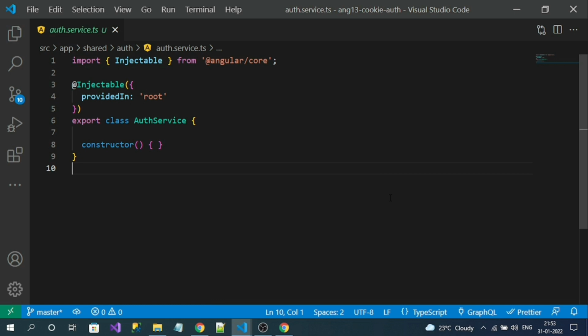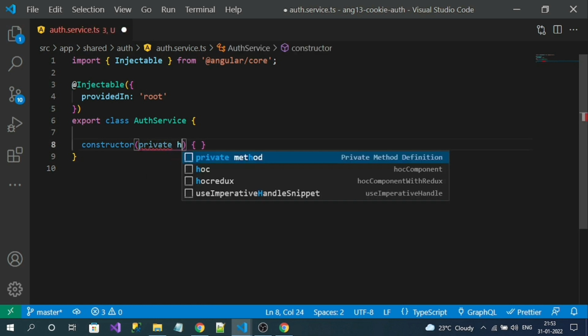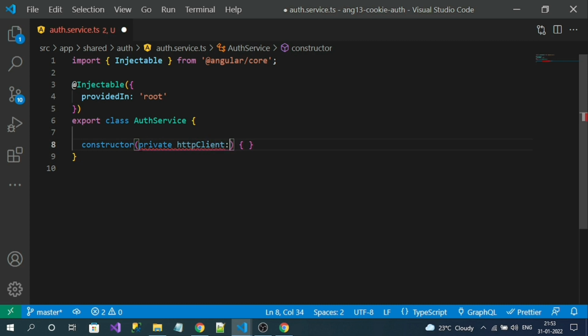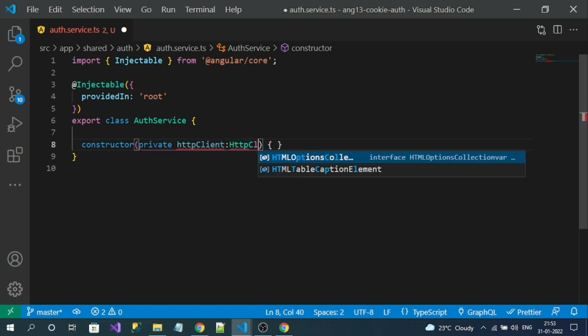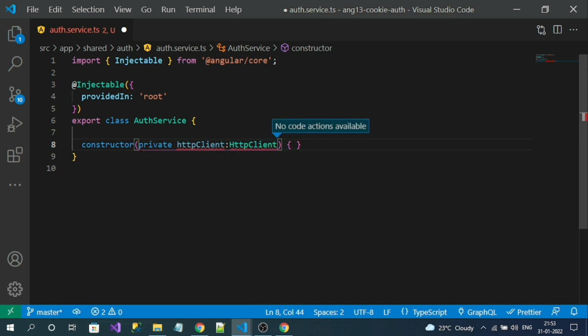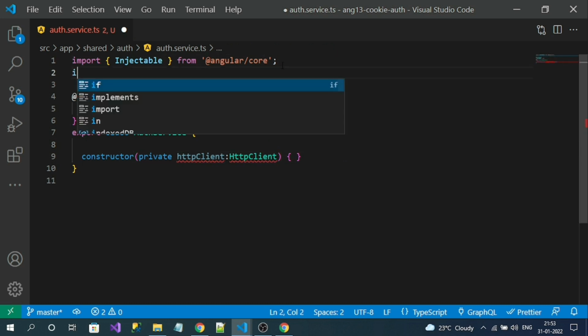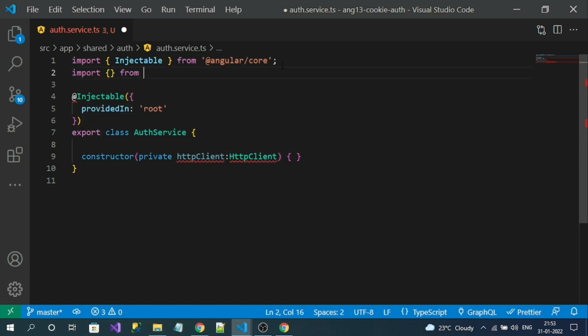Now first thing, let's inject the HttpClient instance here. Okay, let's import the HttpClient namespace.